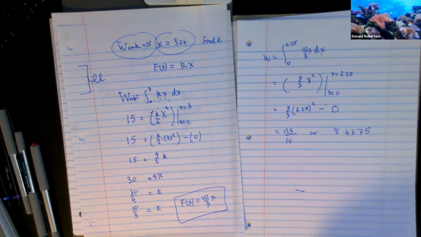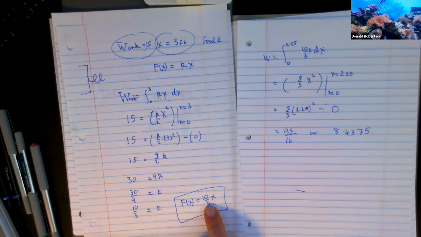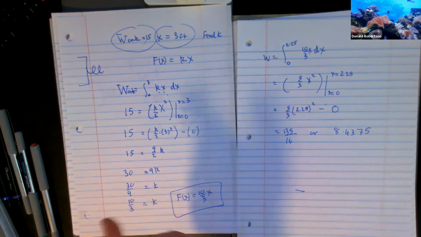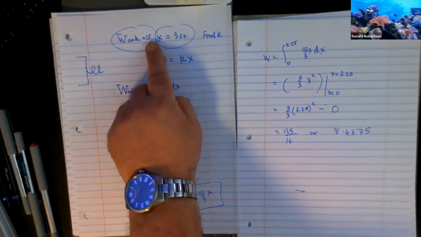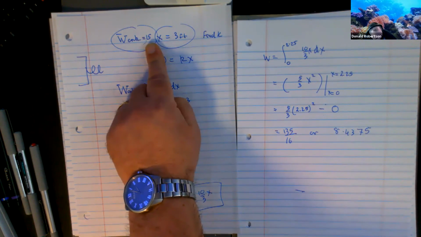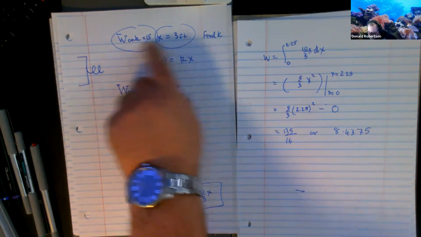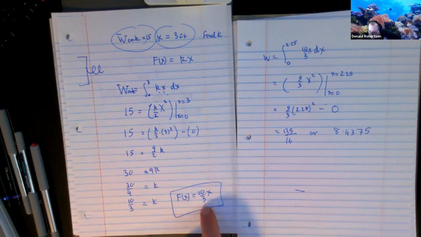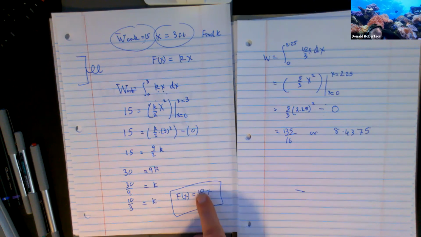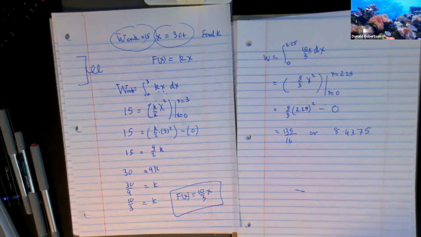Right, and remember that it's feet and pounds and it's meters and kilograms, and that also is important when you're doing any of the other calculations, that you keep your units. But did you notice in this question, although it was feet and pounds, if it was the same kind of question, but it was like 15 joules and 3 meters, right? If they'd made it metric, you do not need to do the 9.8 thing. When you do springs, 9.8 isn't necessary. One of the reasons it's not necessary is that it's contained inside that 10/3. It's just stuck inside it with everything else. So you don't need to fix it.